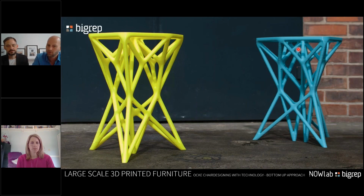So this is a very good example for how 3D printing changes your mindset and how you design, and then you actually come up with the real advantages of 3D printing. So it's not about copying what we've done so far with other technologies and just printing them. It's really about looking into what you can do that's new and what can add to the function of these objects.